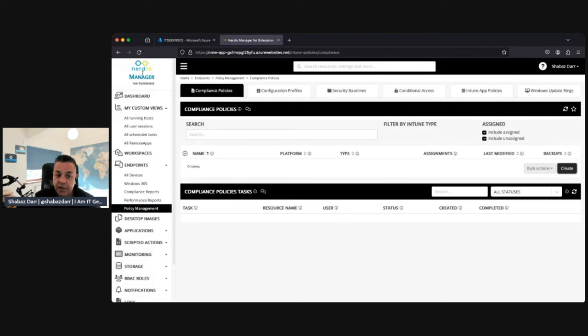Also, there are two versions of Nerdio Manager, by the way: the MSP version and the Enterprise version. I've gone for the Enterprise version for my community edition. And that's another great thing about Nerdio. They do a community edition. So if you have your own personal tenant, they'll give you a free license, which I think is amazing.